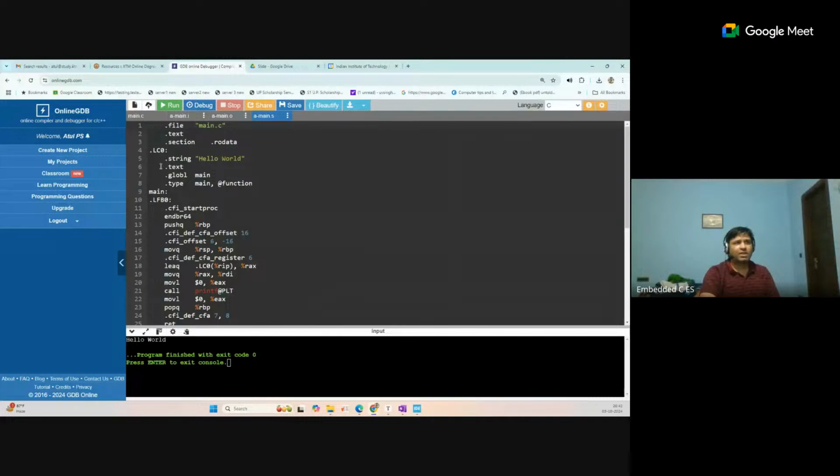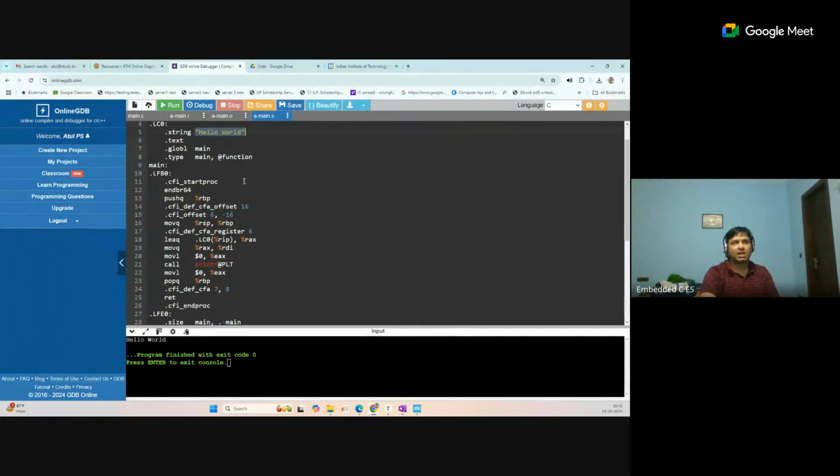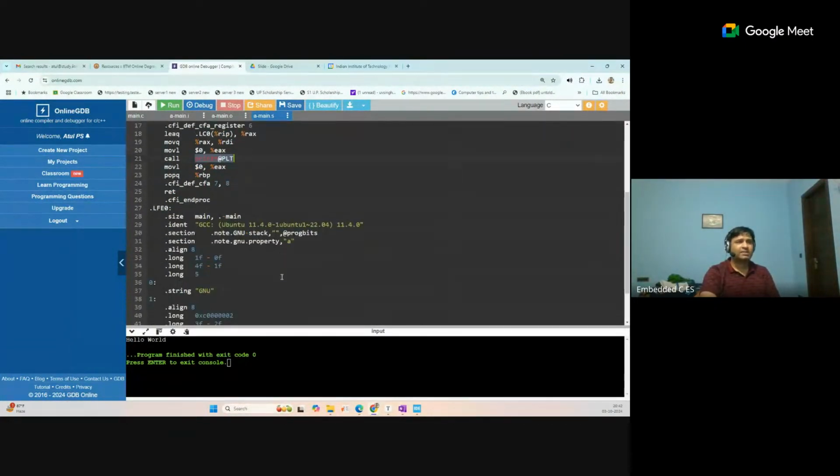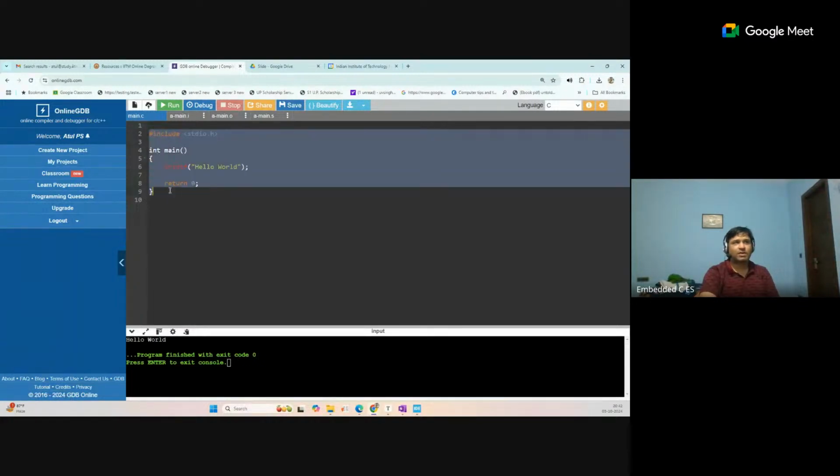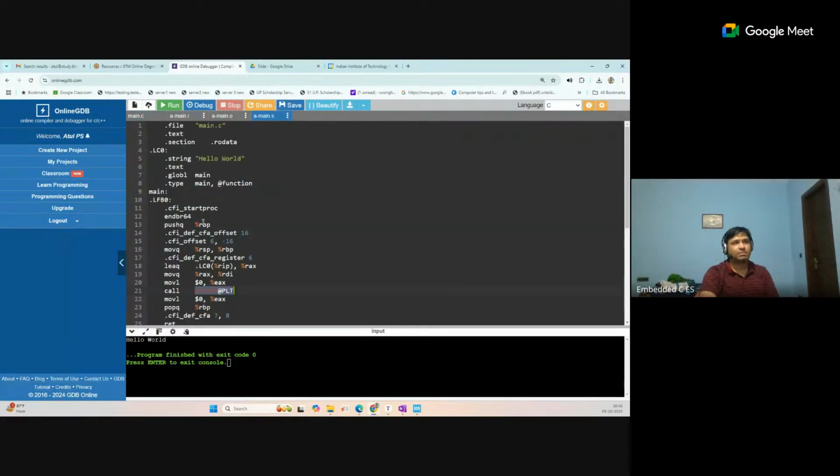Now this is not very easy to understand. You can see the strings which you have passed, and the print statement is here. This is not very easy to understand. You can also learn this; assembly language courses are also there. You can learn and understand the meaning of each instruction, then you can easily understand these steps. But this is not as easy as a high level language. You only wrote this code, but now it has been converted into assembly language.